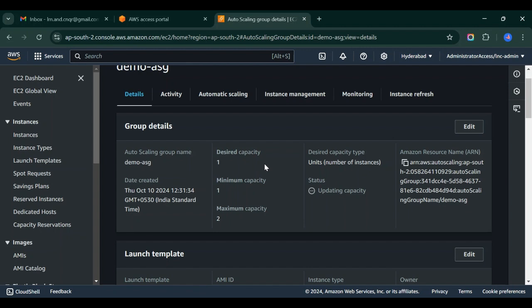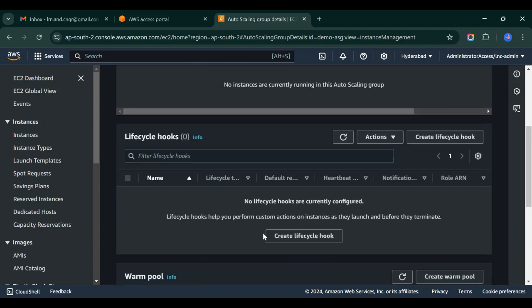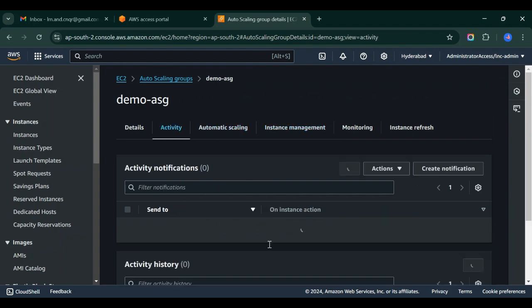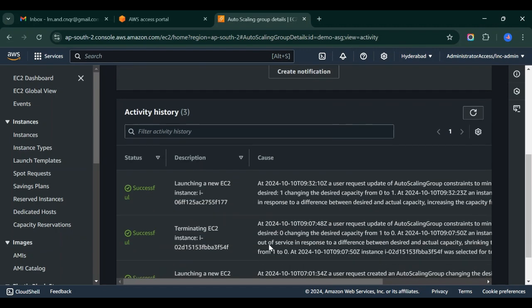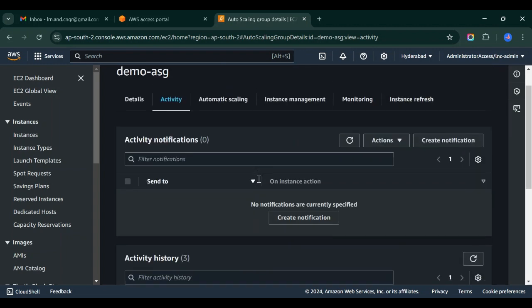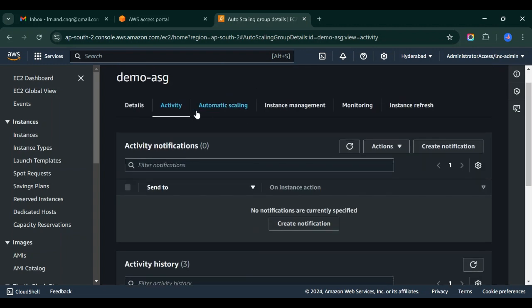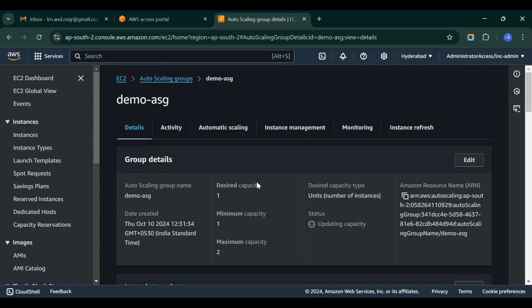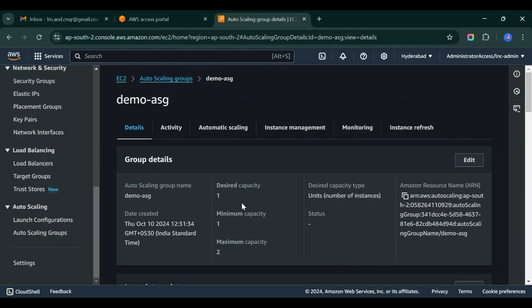Once it becomes available, I'm going to stress the instance so that the CPU spikes, and then the auto scaling group should launch a new EC2 instance. I changed the maximum capacity to 2, and that's what we are going to test. Now you can see the capacities have changed, and one instance is available.